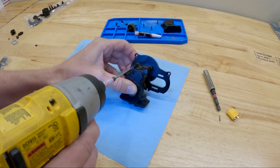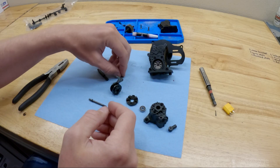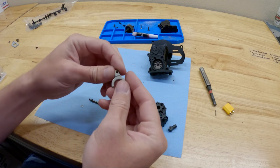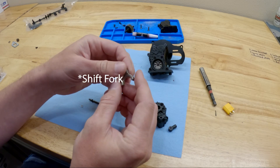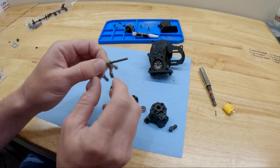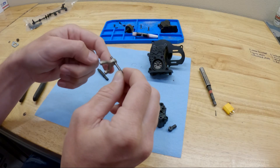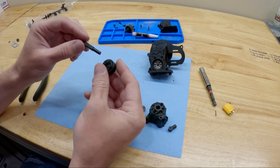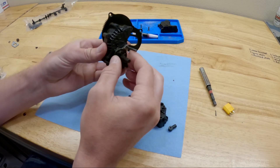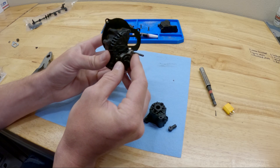Now we are assembling the top three screws for that rear case. I've laid out everything here so you can see what the dig unit entails, kind of like an exploded view on the table. This little slide dog right here is not directional, so it doesn't matter which direction it goes on, and there is a machined relief cut for an e-clip right here. E-clips are notorious for flying around the room, so be careful when installing. This is the slide dog for the dig, and it should freely move forward and back when installed into the transmission.